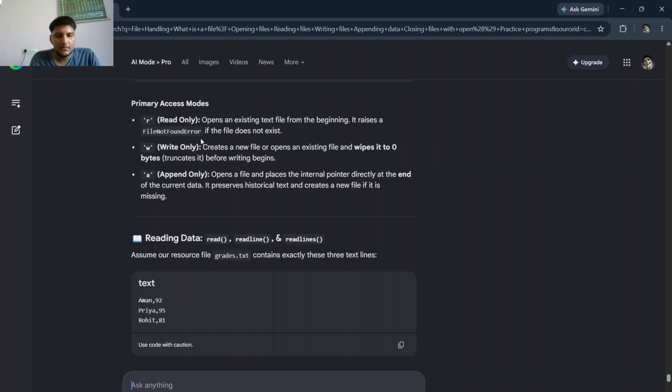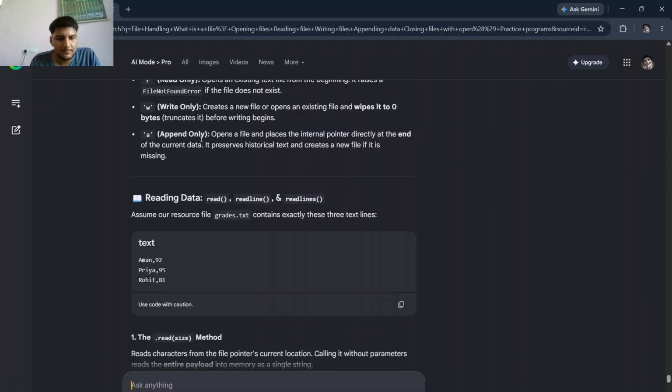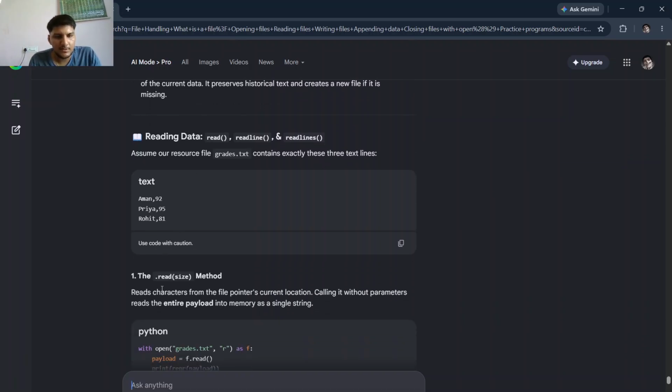Reading data. Reading data involves three main functions: read, readline, and readlines. First, assume our resource file grades.txt contains exactly these three text lines: Aman 92, Priya 95, Rohit 81. The read(size) method reads characters from the file pointer's current location.